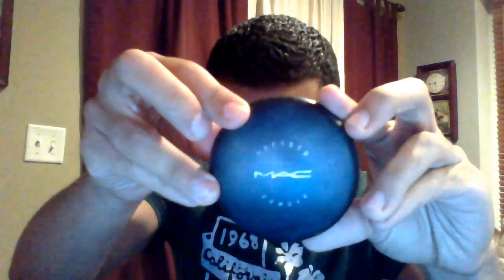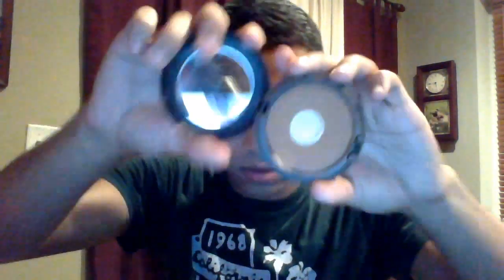All right, so I'm gonna put this down, and this is what I like to use for contour. This is a Pressed MAC powder in NW45. I'm not gonna show you the back because it's dirty. It looks like this. I like to use this because it's really good for oily skin. I don't know, I just like to use it.